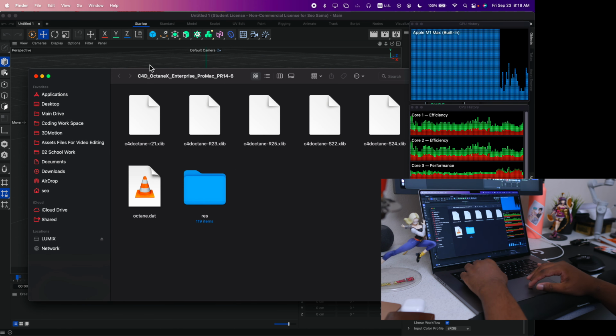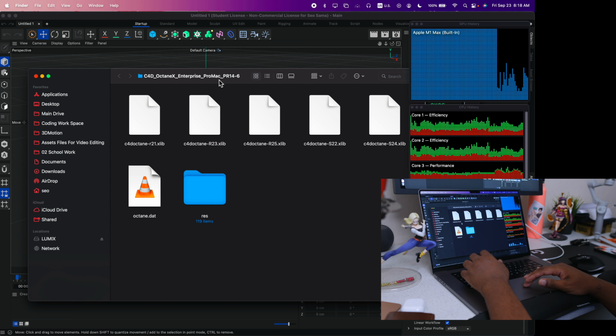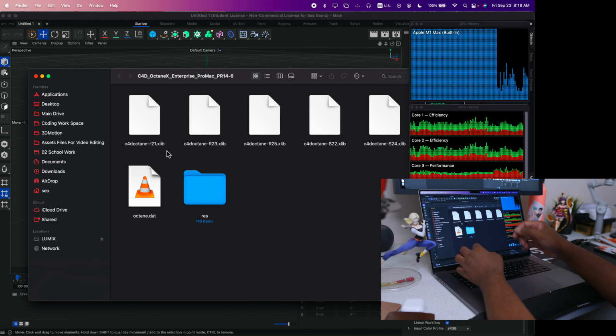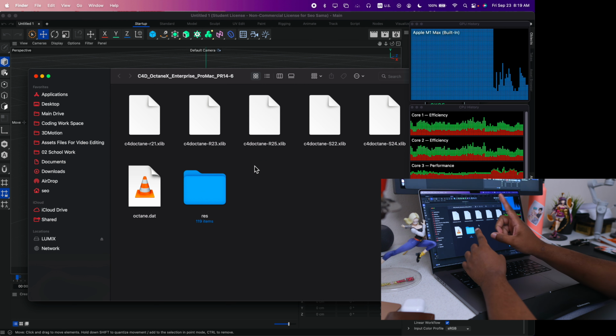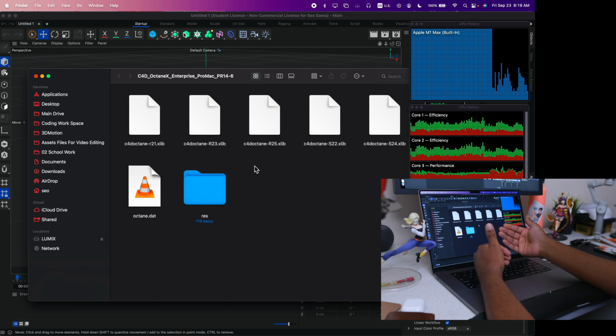The reason that this is not possible, as you can see right now, is this is the Cinema 4D Octane Enterprise Pro Mac, which is the plugin. The plugin has information for R21, R22, R23, R24 and R25, but it doesn't have anything for R26 or even the newer version of 2023.